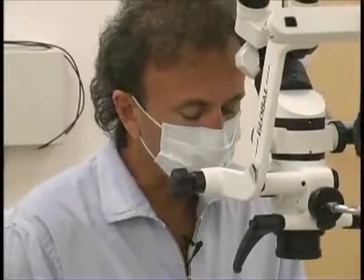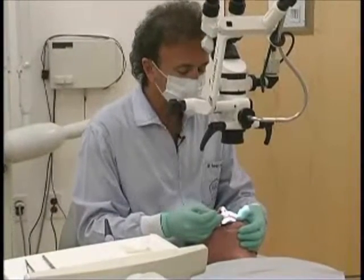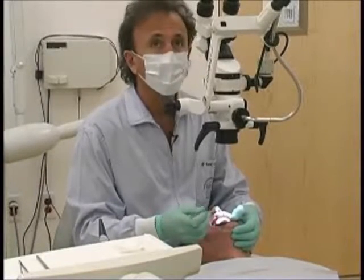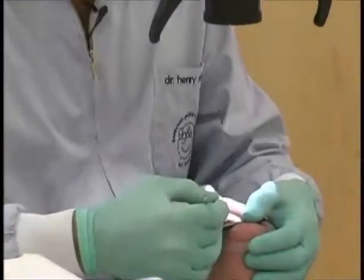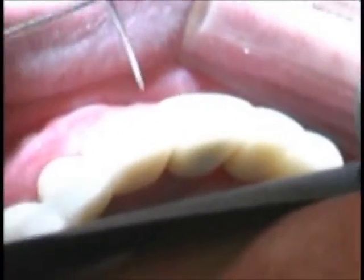Post-op, you can see that the tissue is healed really well. And we have not only a zone of keratinized tissue in this area, but also the volume is very comparable to the right central incisor in this area. If we look at it from pre-operatively, which was about 1 millimeter of difference from the adjacent central incisor, we've been able to maintain that same difference. So we've been able to preserve the original level.